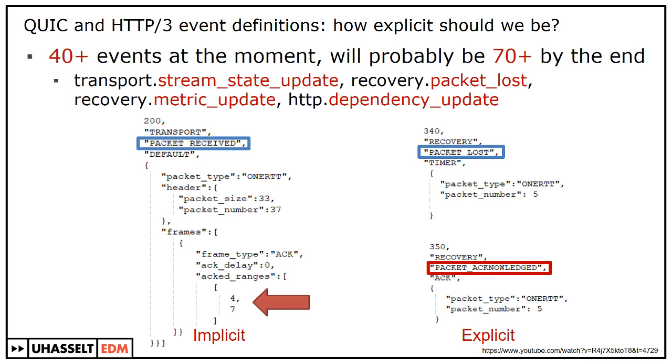I think most people and most tools will get by with about 20 for about 90% of the use cases. But for those people who have very explicit use cases who want to go really deep, I think the text should provide a full array of these different events. At least that's the approach that we're taking now. So these are just some examples.